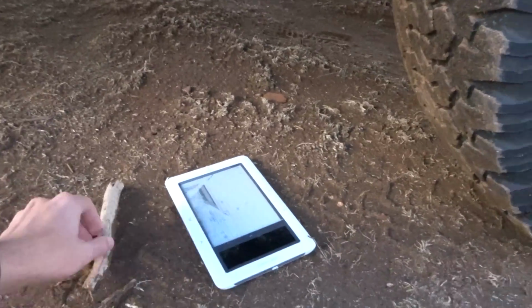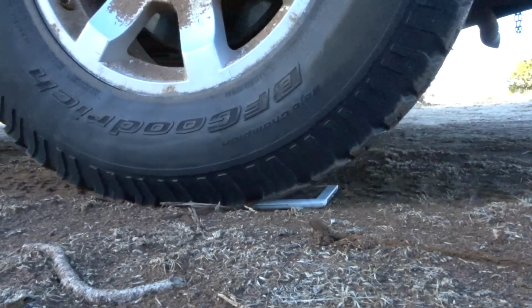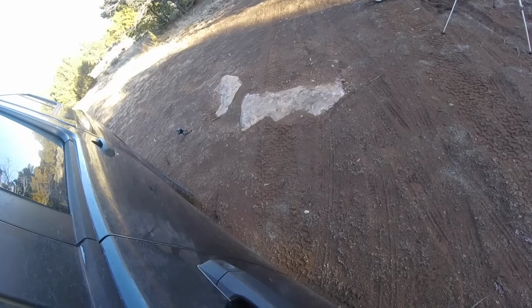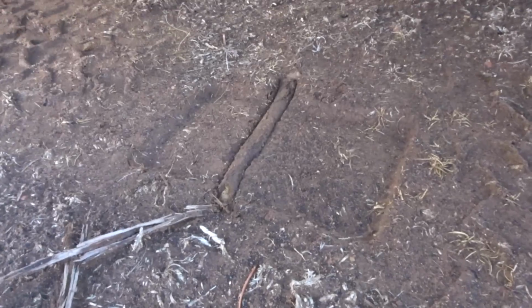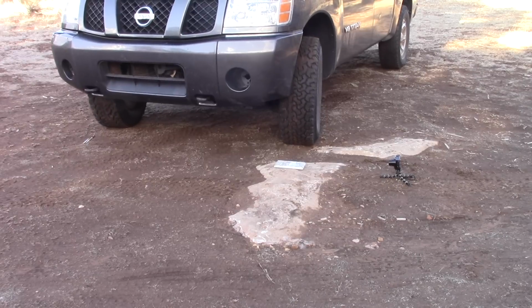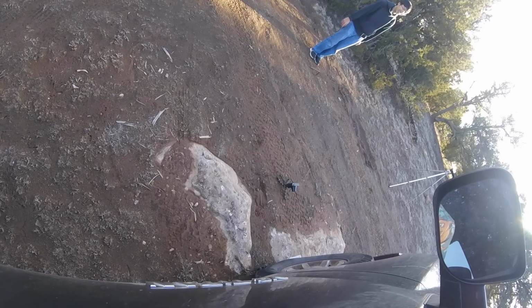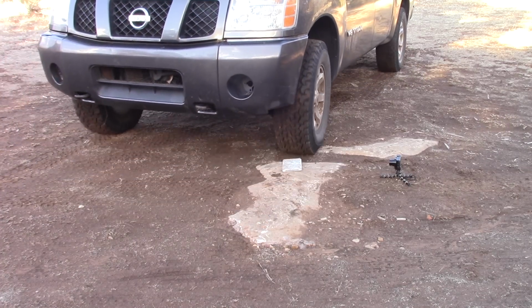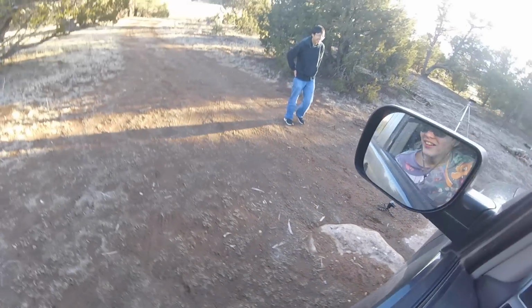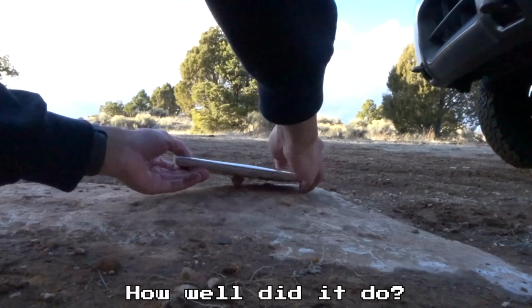That didn't do much more damage. Put a stick to give it some leverage. Didn't even do that much more damage. Made a dent in the dirt though. Okay, we got a shark like right there. First face down. Put a rock right there, right there. Oh. Oh. Oh. That did some damage right there. Pretty good.